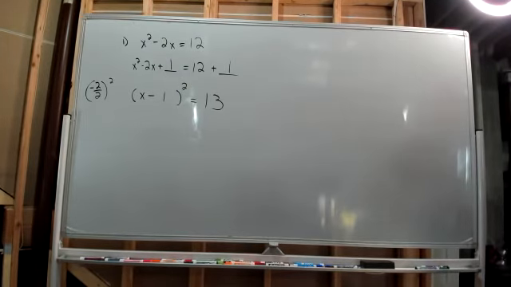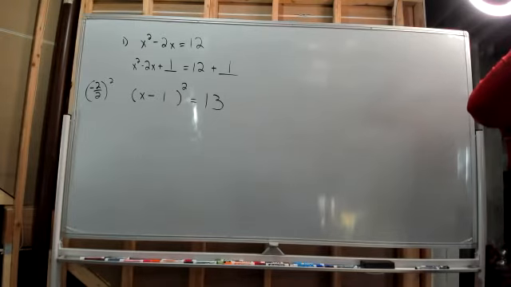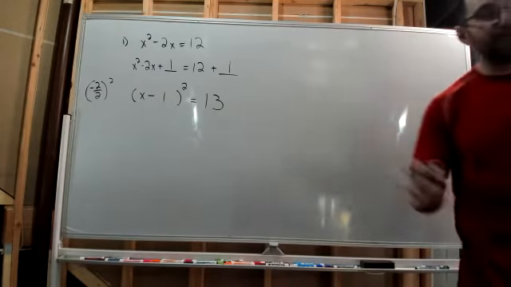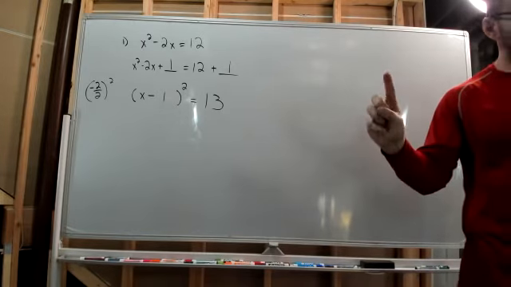Remember, the goal of solving a quadratic is to find the x-intercepts. So when I solve for my x-intercepts, the goal is to get x by itself. How many possible solutions can we have for a quadratic? How many different solutions can we have? Who remembers? 2. Yeah, we can have 2, we can have 1. For these, we're going to have 2.